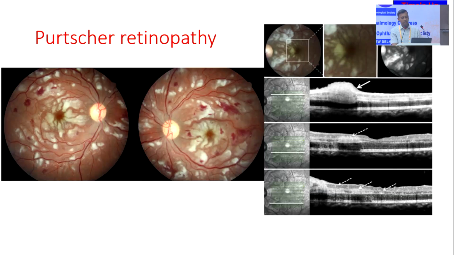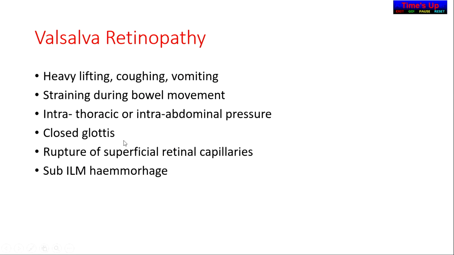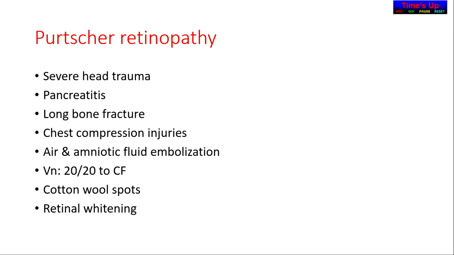One case which I would like to share, which is generally seen after a road traffic accident, especially after fracture of long bones, or in acute pancreatitis, is a case of Purtscher retinopathy, where patients can present with multiple retinal opacifications throughout the fundus. This is basically because of long bone fracture and chest compression injuries, or it can be seen in amniotic fluid embolization.